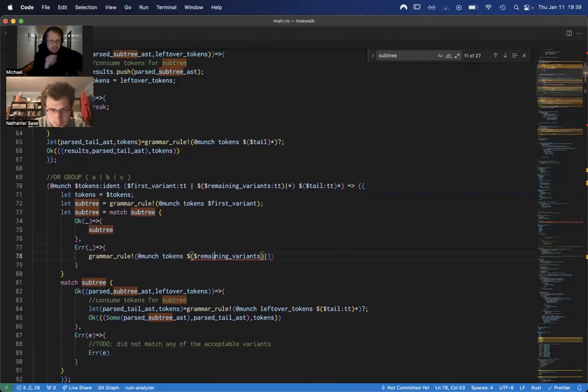So I need to... You need to specify star. Yeah. I think you have too many parens inside. So you need $1 in front of the remaining variants binding. Okay.